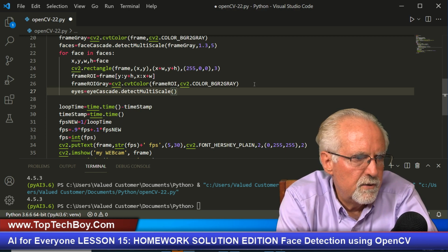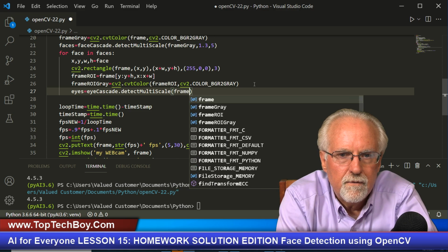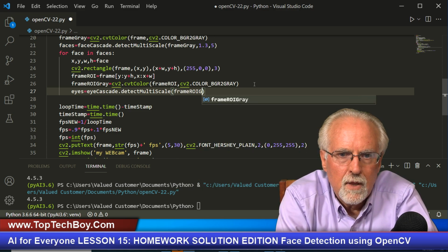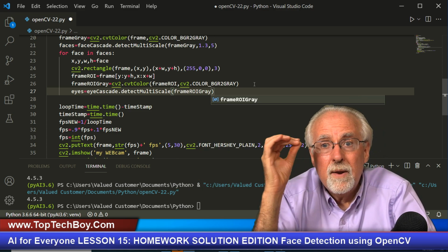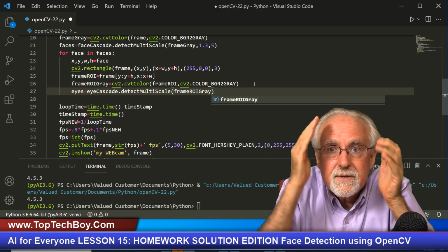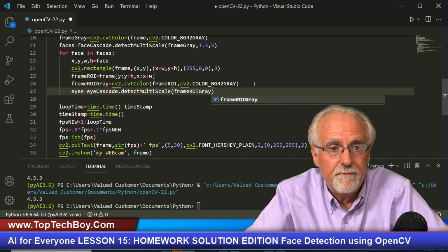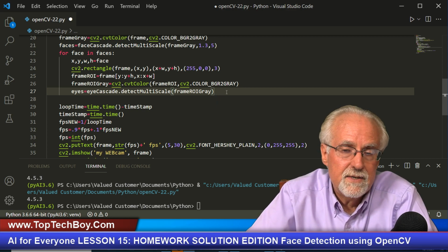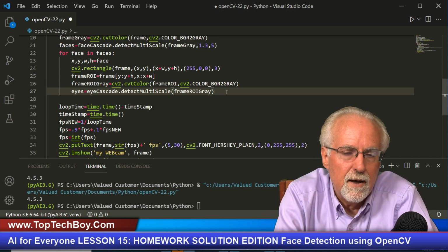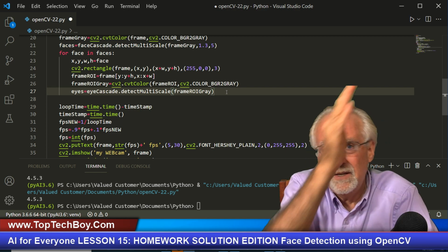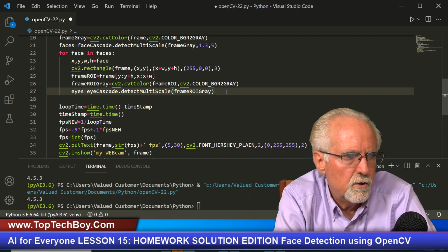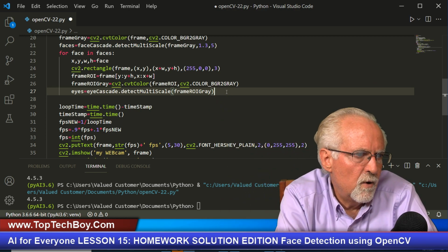On frame ROI gray. So what am I doing now? I'm looking for eyes in this little box that has my face in it, instead of looking over that whole huge frame. I hope that makes sense.